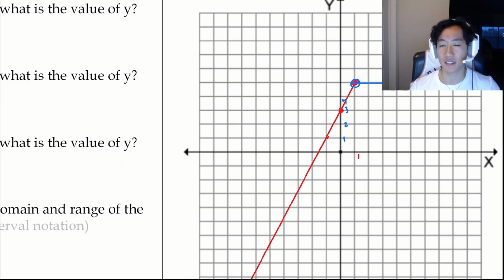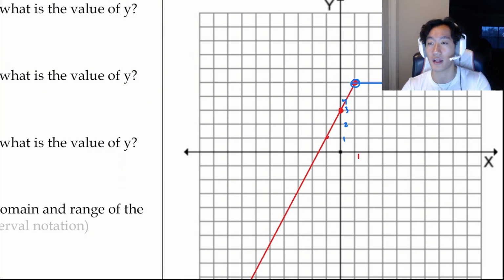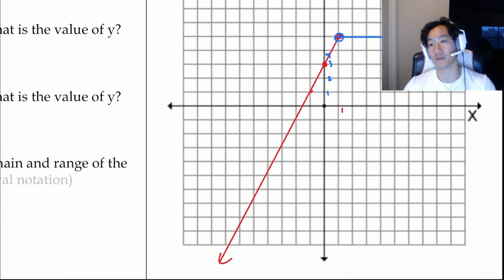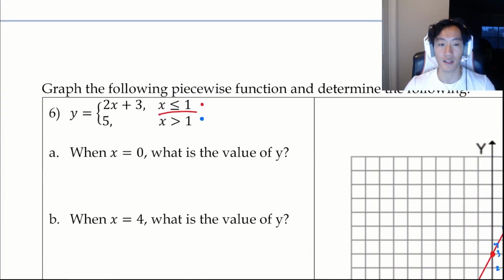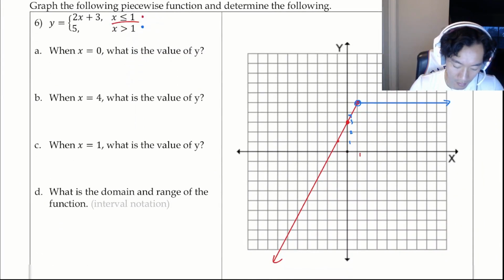So technically, since it's a piecewise function, you don't really need to indicate this, but since I did two different colors, I wanted to. Essentially, since the red one, the prior one that we drew, was already filled in, and this is a piecewise function, they behave together. It's basically just a filled in circle. If we were seeing this as one uniform color, let's just say black, you wouldn't see an open circle at all. But I just thought I'd show it to you because they're in two different colors. Okay. Now let's move on to answering some of the prompts that are provided to us for this problem. Right, so it says when x is equal to 0, what is the value of y?